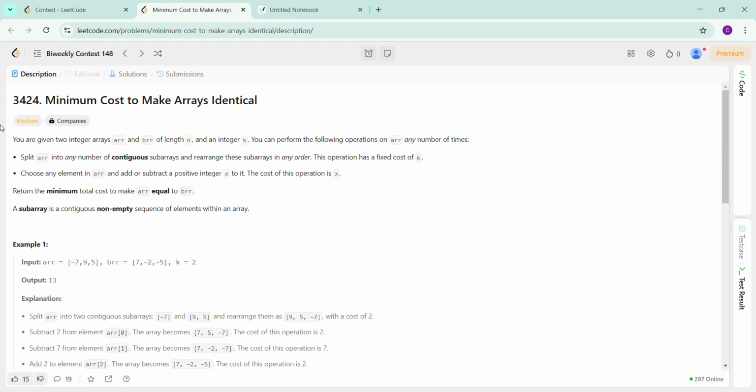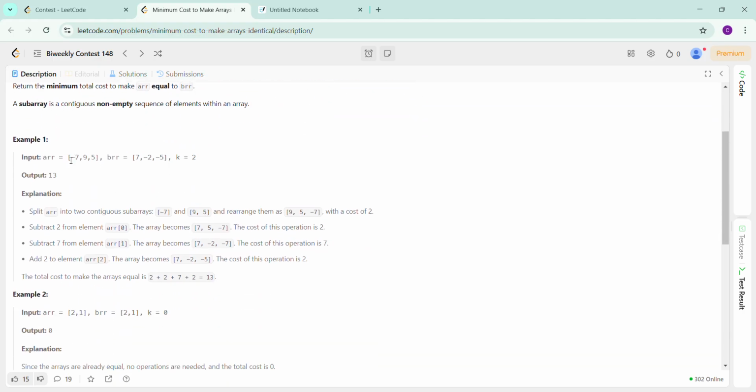Okay, the next question is 3424 from Leetcode, which is minimum cost to make arrays identical. We are given two arrays, which are -7, 9, 5 and 7, -2, -5, and we are also given a k.